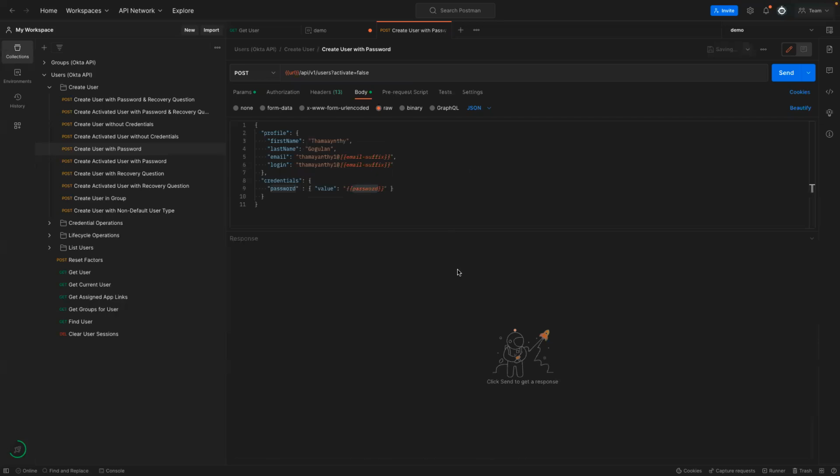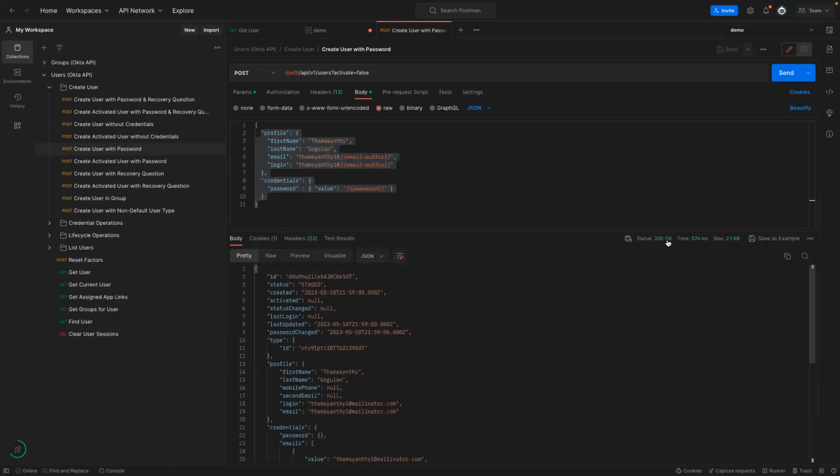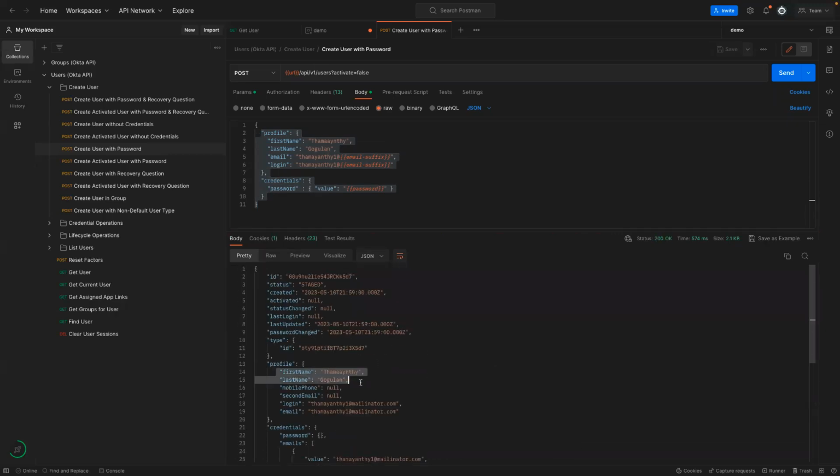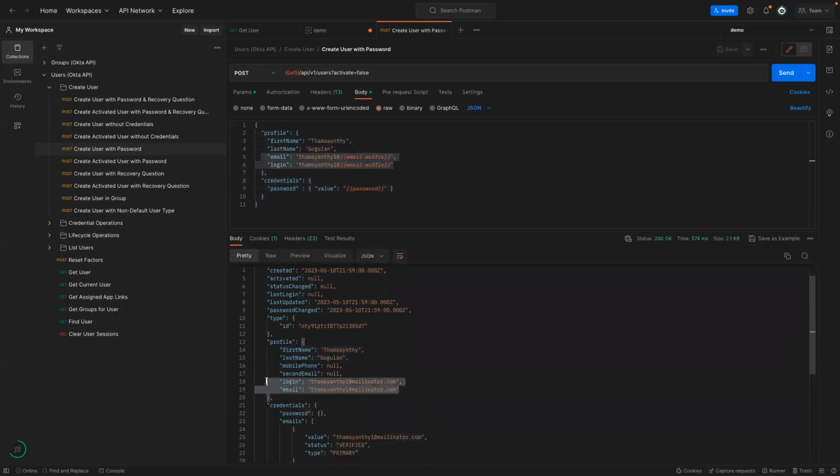Okay, let's trigger and create the user using the API and see. Yeah, so it gave me 200 success response with the first name and last name as I mentioned here, and the email and login ID field same as what I mentioned here.